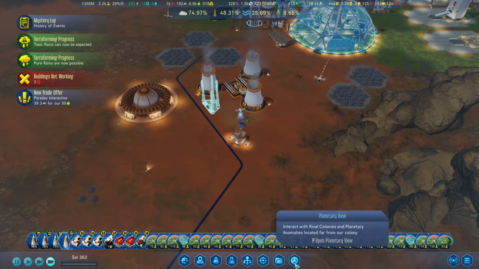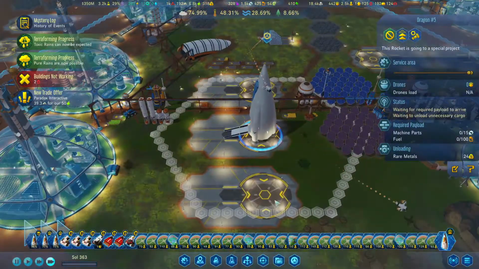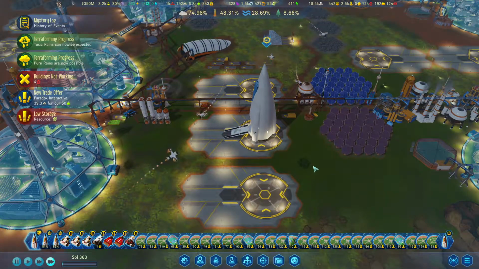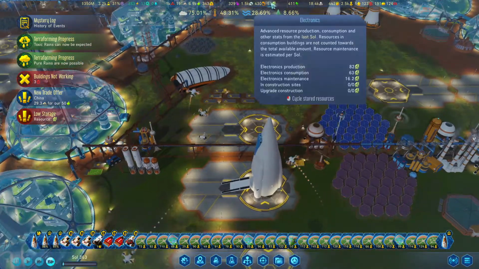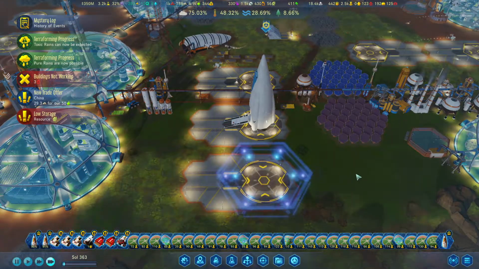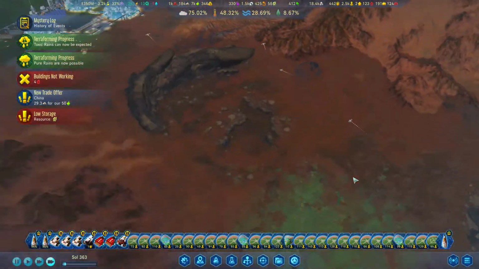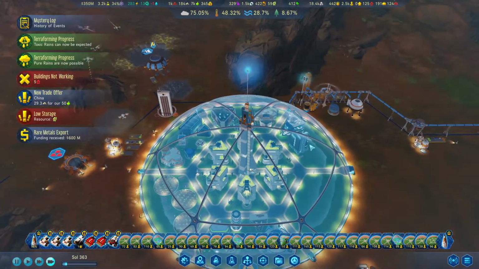You know what? Let's go for it. Let's go grab those ice asteroids. Send an expedition. Resources are low. Yes, I'm aware the electronics are a bit of a problem. That's why we're bringing this guy in. Funding received.